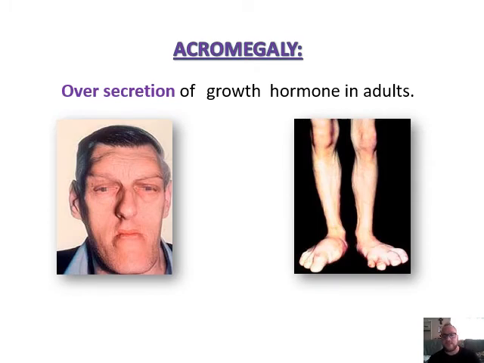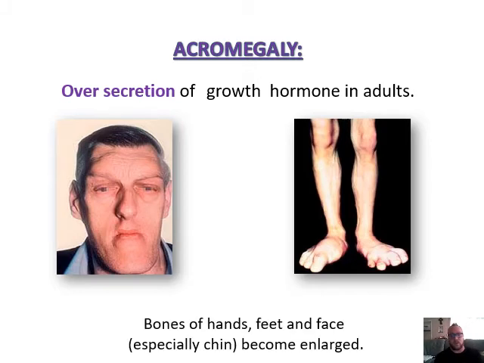And then these are feet from someone who suffers from acromegaly as well. So you can see that the toes are elongated, the actual foot bones, like the tarsals, are pushed way out, and it really becomes quite deformed. So you can imagine people start looking like they need to wear clown shoes, but it's actually quite a problem for them because it's not like they asked for this. Sure, there are ways that you can try and reduce the amount of growth hormone that is in the system, but those therapies are actually quite expensive. So the bones of hands, feet, and face become enlarged, and especially the chin. You can really see that flat chin over there. And no, he's not becoming a celebrity. You can't cut glass with that.